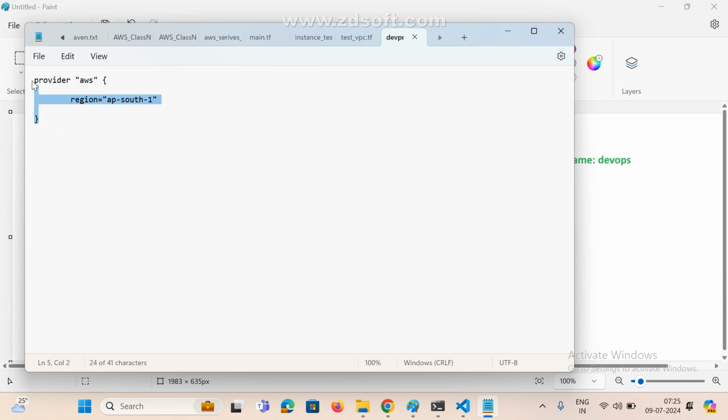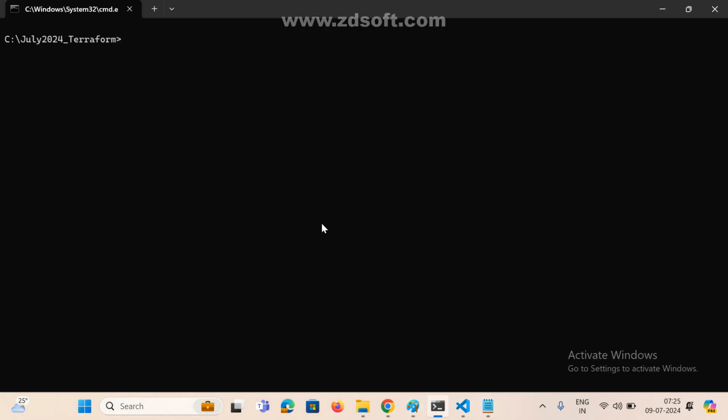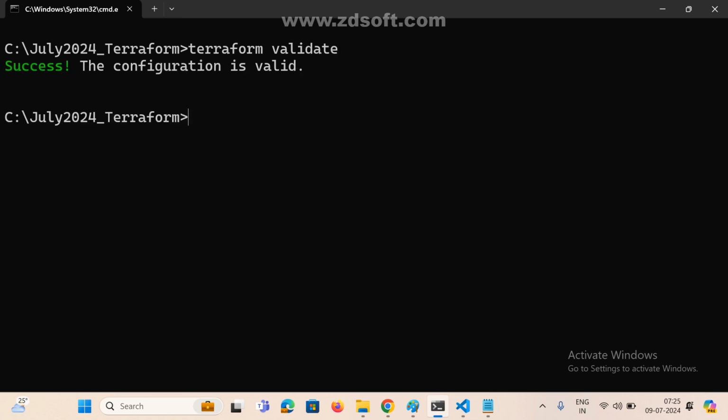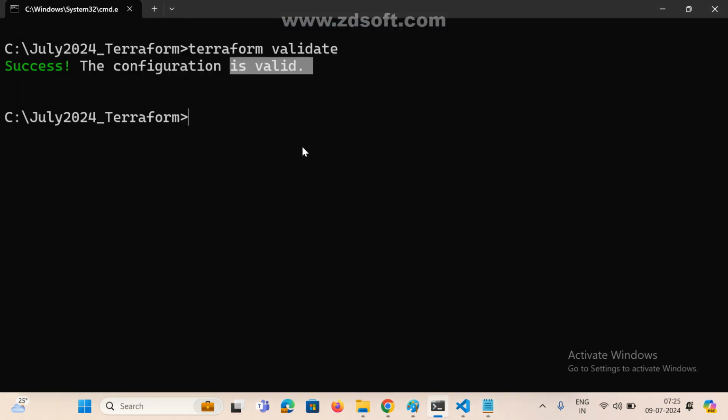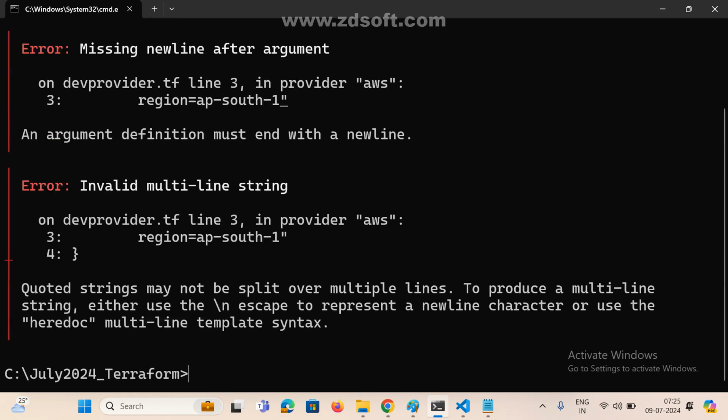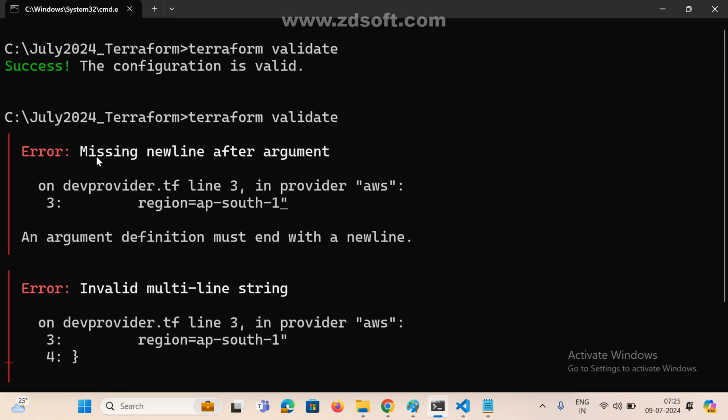You understand? This is the Terraform script. Whether you updated it properly or not, if you want to check, this is the command. What is the command? Terraform validate. Now see here, success, the configuration is valid. Whatever you added, tags. For example, I missed something, I missed one double quotation. Control save. Now check it here. Terraform validate. Now see here it is showing fail: missing newline after argument in provider, line number 3. There is something missing. I hope you understand, right? Clear.